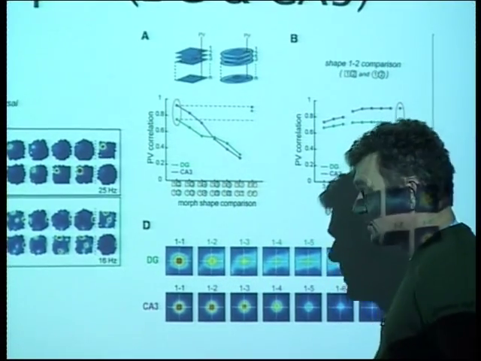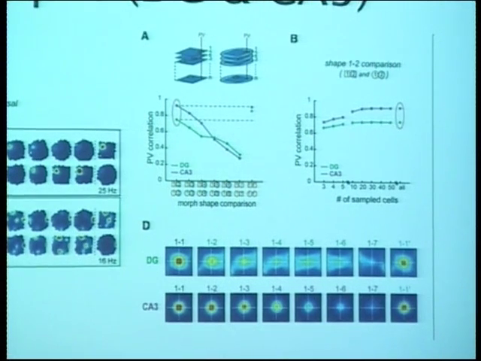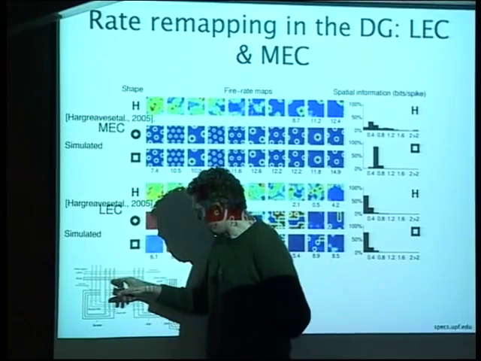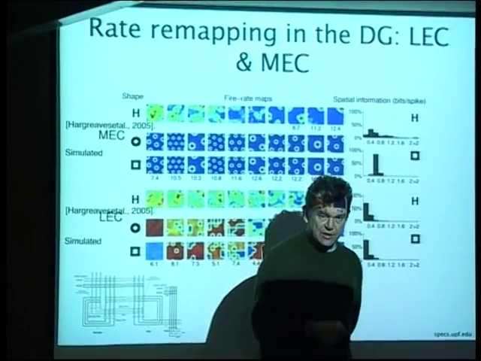And that then raises this interesting question of how we can account for this so-called rate remapping. Right? Because if now the environment is morphing, I'm sort of remapping my response to the environment I am in. And the hypothesis that we pursued is that the medial entorhinal cortex, which gives me the grid cell response, we assume is not changing.